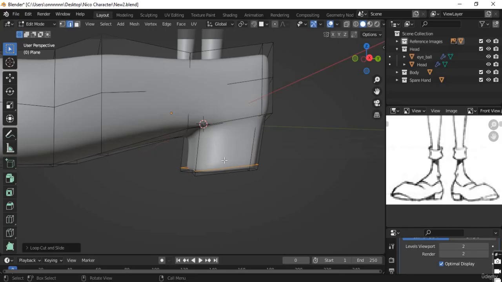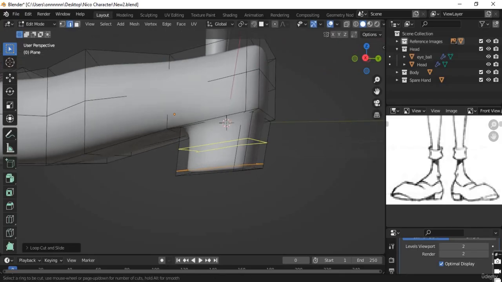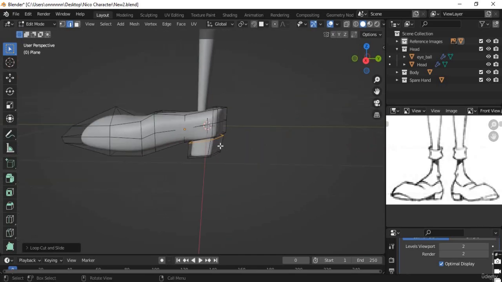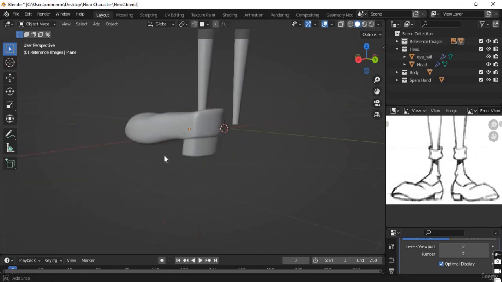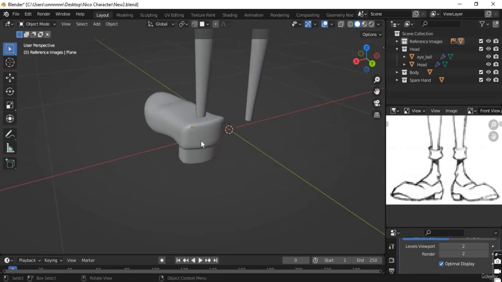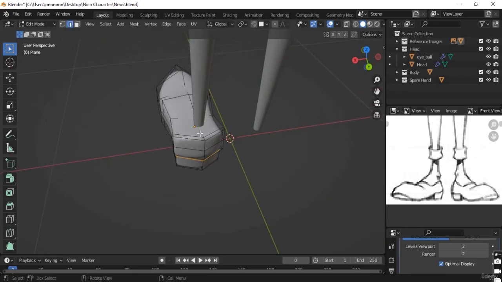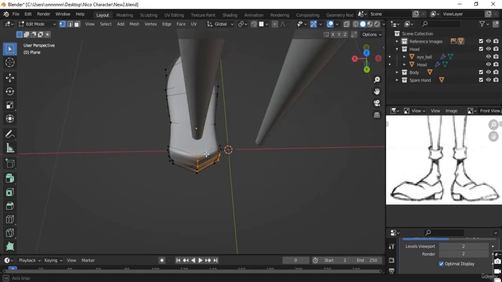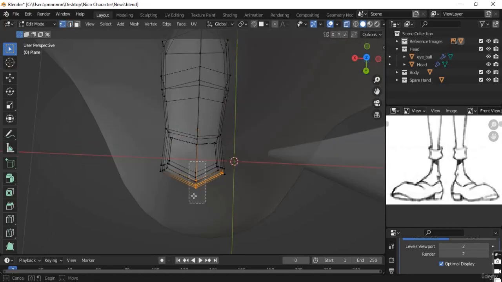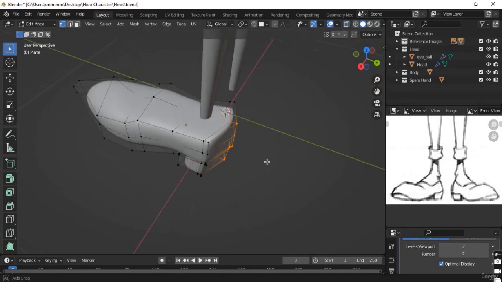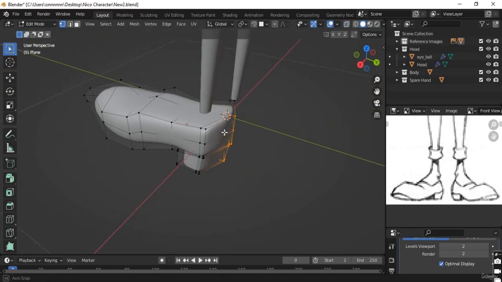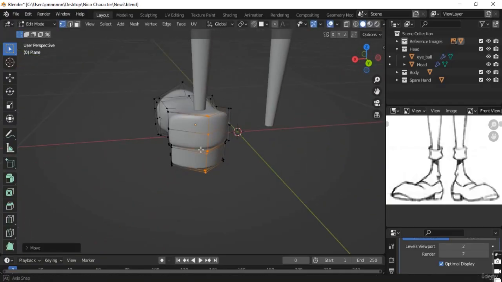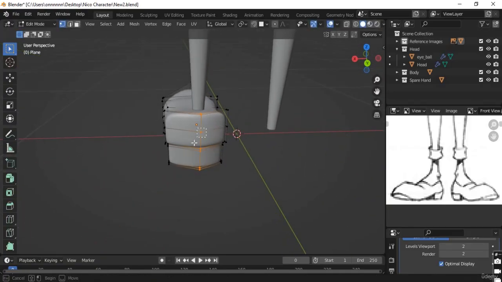Here, like so, and maybe we could add another one to the top like this. And maybe I could select all of these vertices at the back and push them backwards. See if that will help. Not really. Let's see.